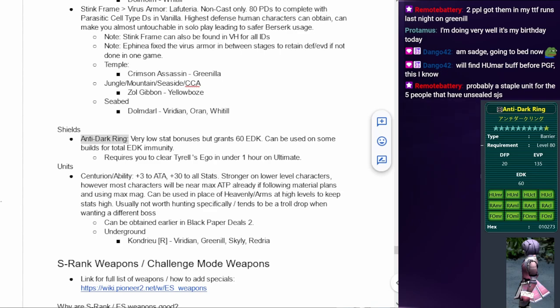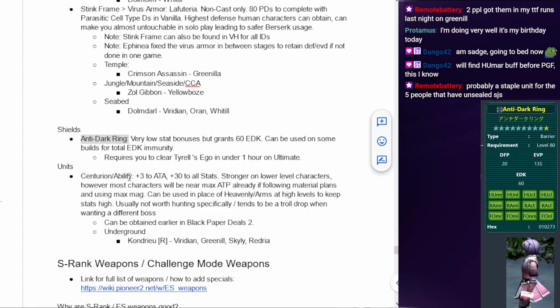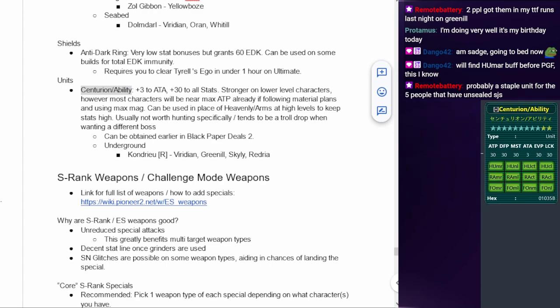Downside, it requires you to complete Terrell's Ego in under an hour by killing all enemies, which is kind of annoying. I think on stream we'll probably do that soonish, as I've always wanted to do the official run for this on stream. But it is what it is there. And chat, we're at the final huntable item. We did it. We have other things to talk about, but we're at the final item.